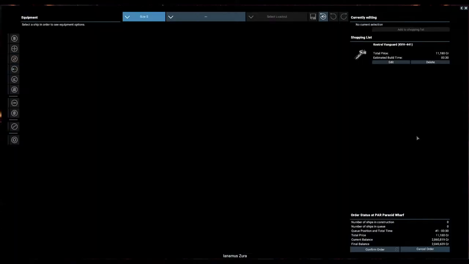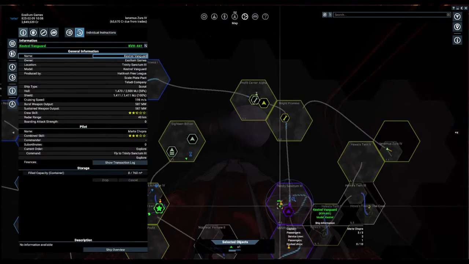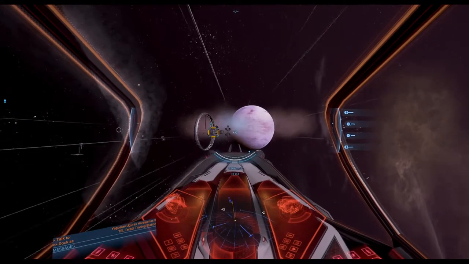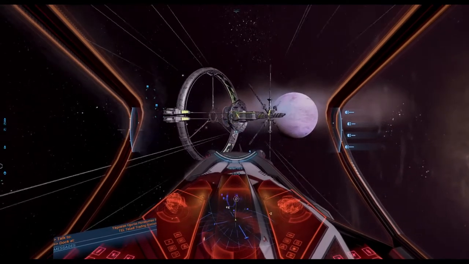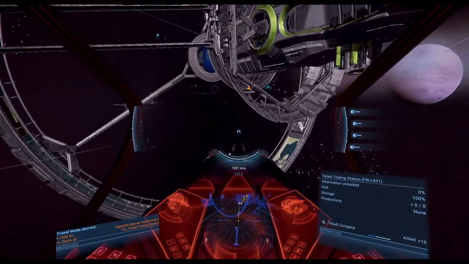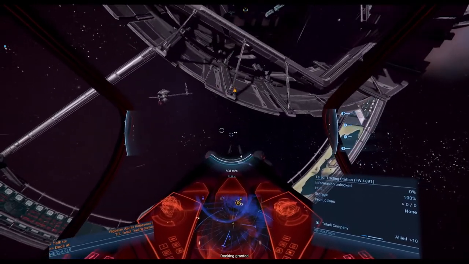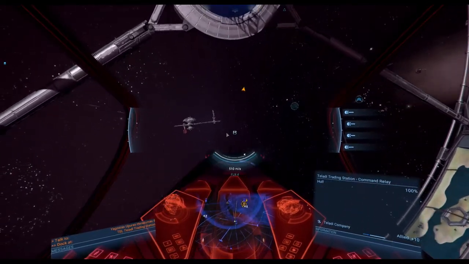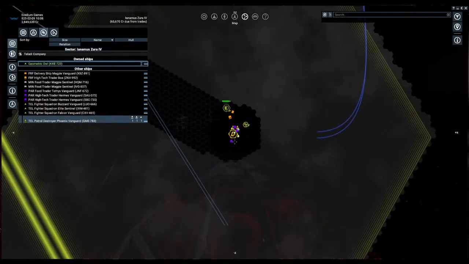Entering system, Yanamos Zura. Docking granted. I think there's usually a ship around here too. Now that I think about it, there is a ship in this zone somewhere.